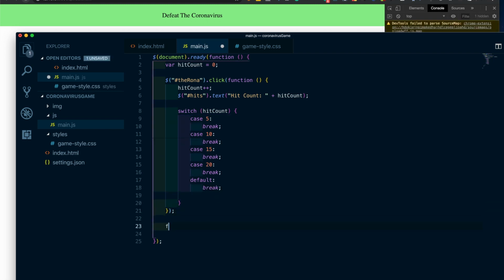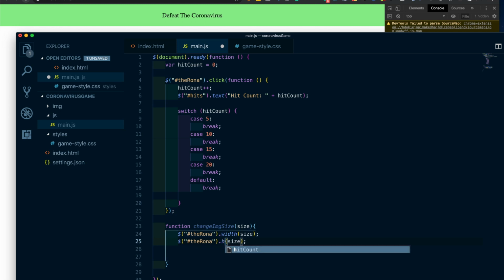We'll create a function, so change image size, I guess. I'm trying to hurry before my computer dies. So I just need to get my charger real quick actually. So we'll add the size, and I believe it's the same thing as this, but the round, it's just width. I think that's what it is. We'll look it up if it's not, but again, the height.